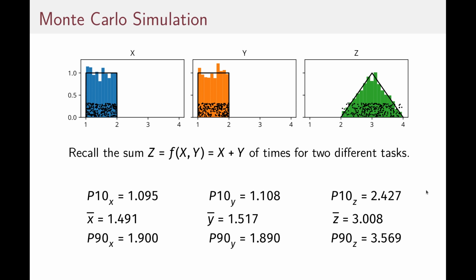And we get pretty close. The mean was 3, and here it's 3.008. The p10 was 2.45. That's a true theoretical answer. We get 2.42. That's close enough in many real-world applications. And we didn't even draw that many samples here. If we wanted more precise results, we would just draw more samples and spend a bit more compute on the problem, and we would get it more and more correct the more samples we draw.